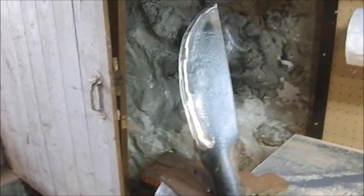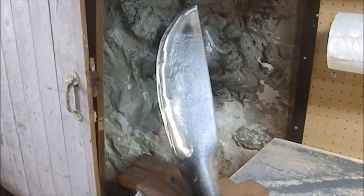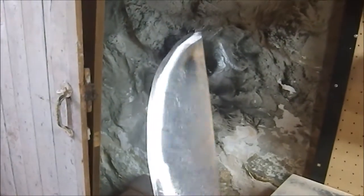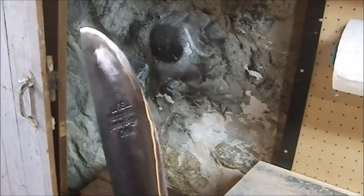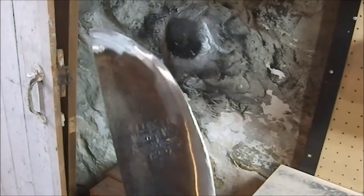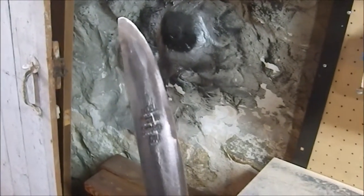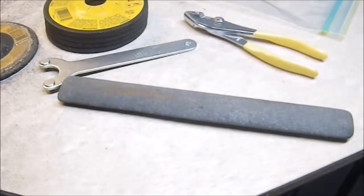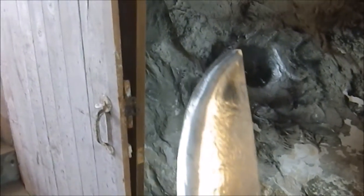Well, there we go. This is my newest toy, and I have designated it the Skullsplitter, because I can guarantee you hit someone in the head with this thing, and you are going to split their skull. This is definitely in the post-apocalyptic primitive aesthetic, and that's okay. It's kind of what I'm looking for. It does have an edge. It's not going to be shaving sharp, don't get me wrong, but it's got an edge. I've taken the burr off the edge because there was one when I was finished with my side stone, and so that came out okay.